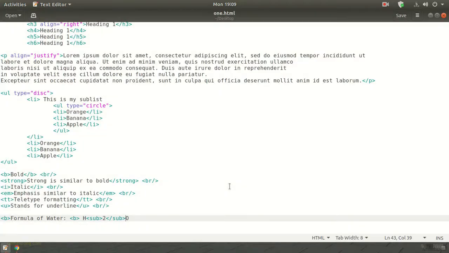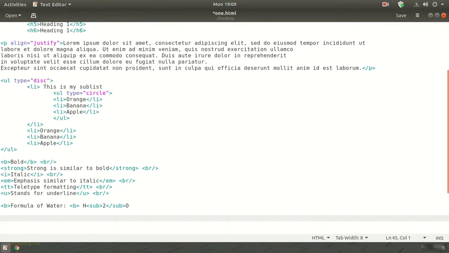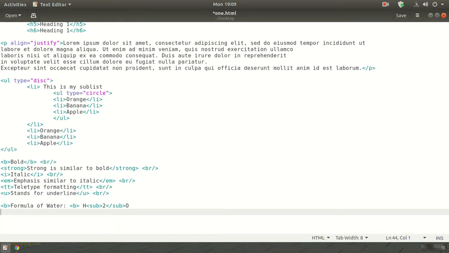Now how about if I want to type some algebraic equation? Let us say this time I'm doing strong. My math formula. This strong is closed.